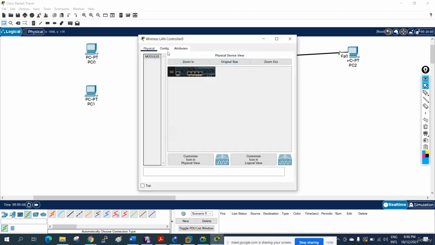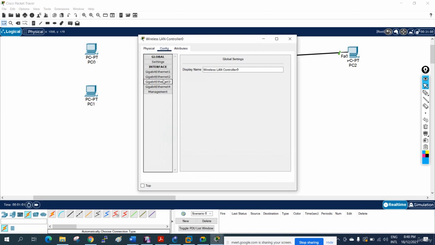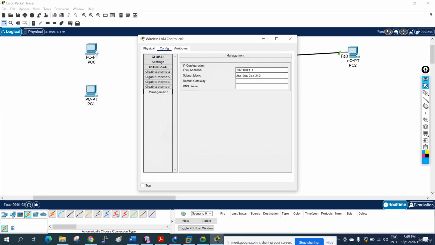Imagine here I go to this configuration, and this is the management. Here I have the IP 192.168.1.1, and this is the subnet mask, so I give the classful subnet mask. Here for default gateway, we don't have anything. For example, if I want to give 192.168.1.100, I am saying that.